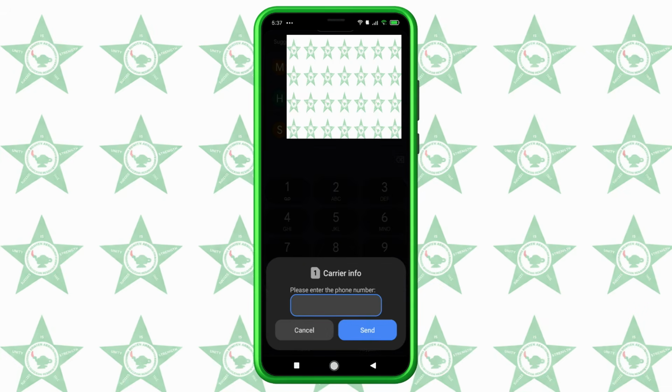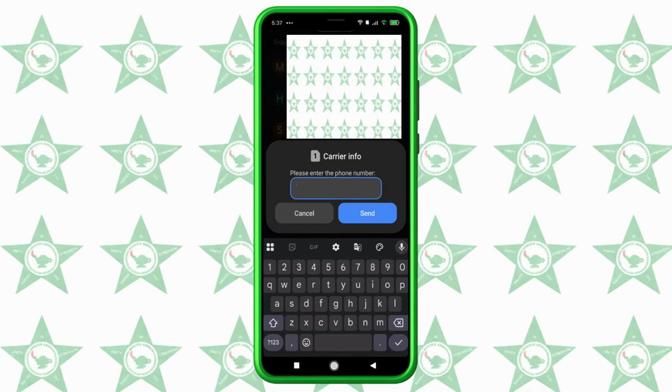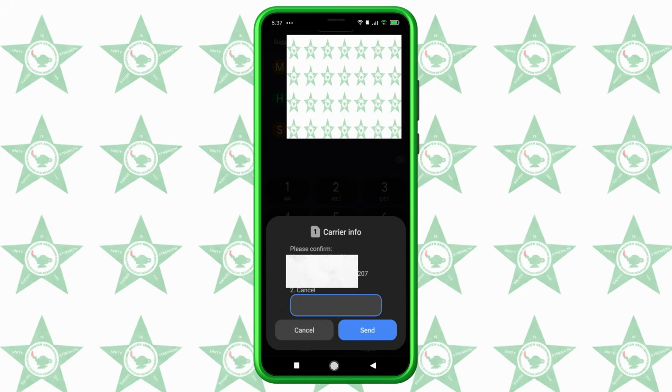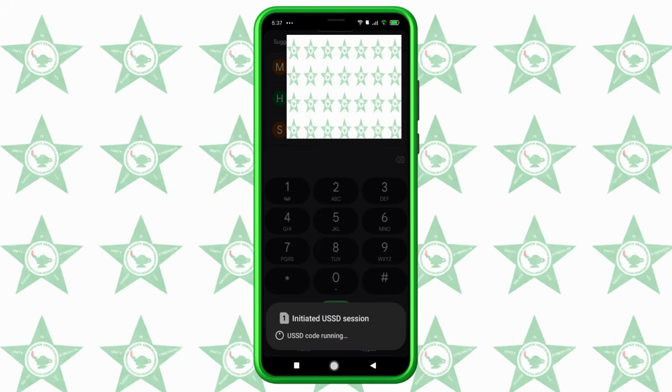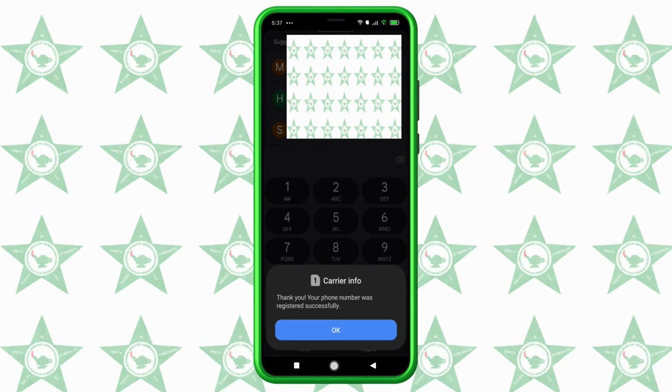And now they're asking me to enter the phone number properly. So I'll enter the phone number. So make sure you confirm the phone number very well. Then you tap on send. Then it confirms it for you. You tap on yes, confirm. That is the one. Then you send. And hooray, we are through. Thank you. Your phone number was registered successfully.